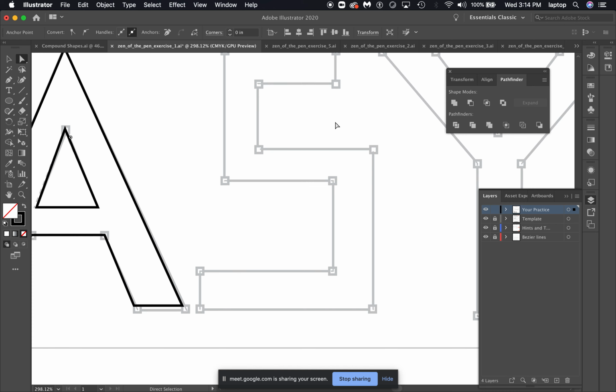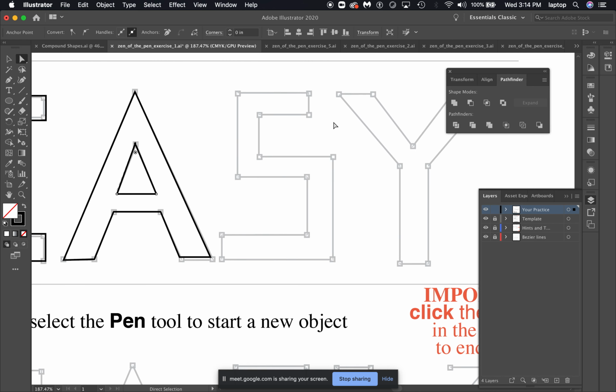It's not as intuitive as holding a stylus and a tablet, but the goal with this exercise is to lead you all through these keyboard shortcuts so that you get faster at using the pen tool and you understand how to modify and adapt it as you're drawing.